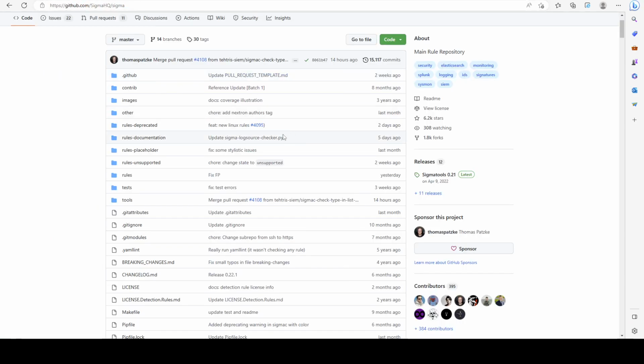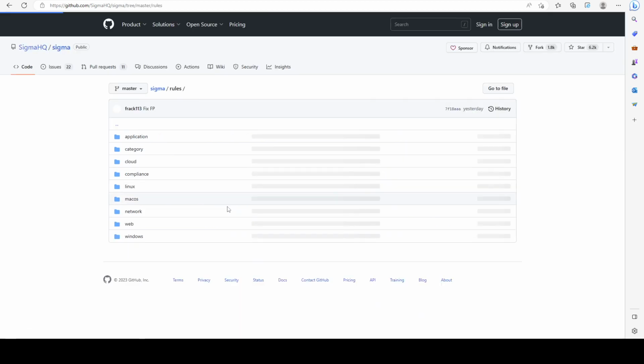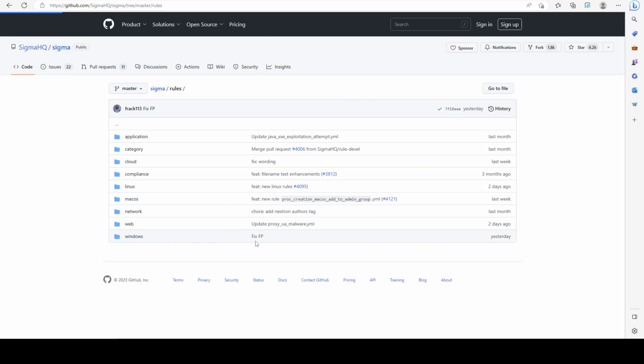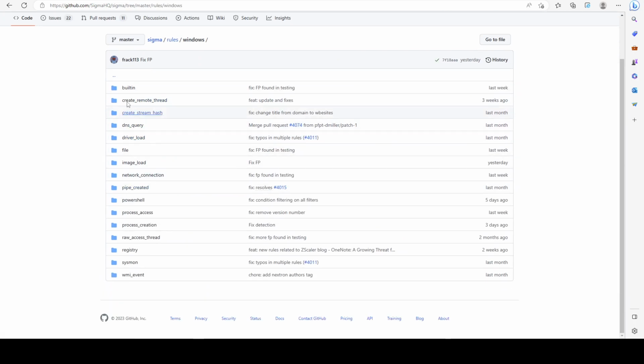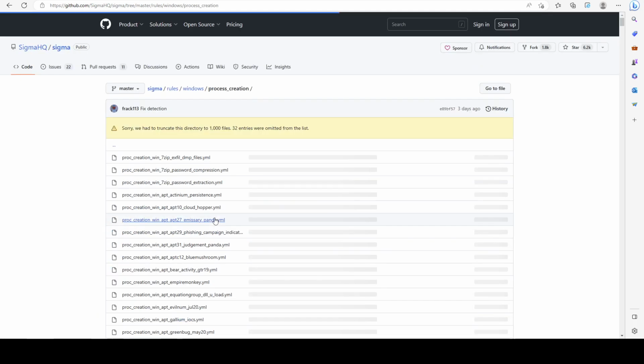Go ahead back to our repository. And I'm going to go ahead and enter the rules directory. Windows. And as you can see, there's many folders here. But for our example, I'm going to choose again process creation. And you have a lot of files here, right?